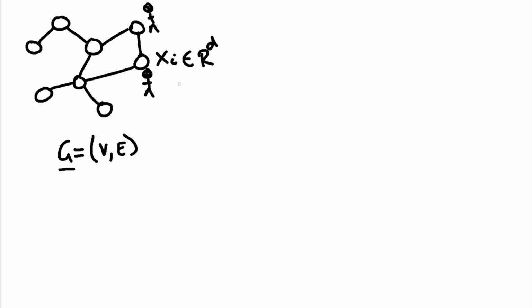And you can imagine your features could be a vector where the first entry will be your age, the second one will be how many friends you have, which corresponds to the degree, and so on and so forth. So depending on the problem, you can have different features and different feature vector sizes, of course, and so on.